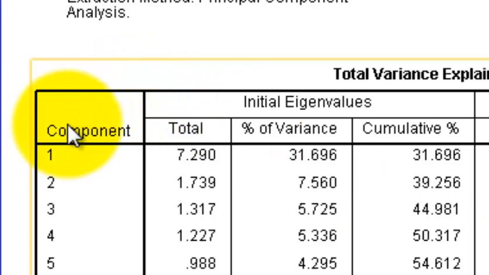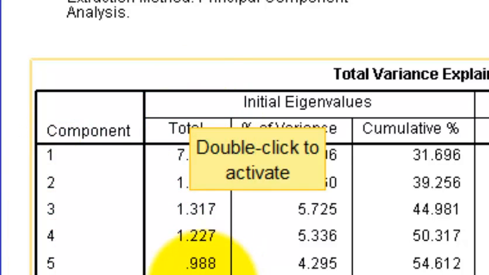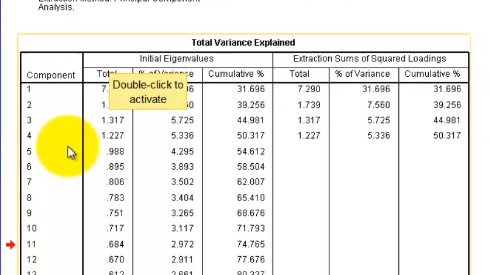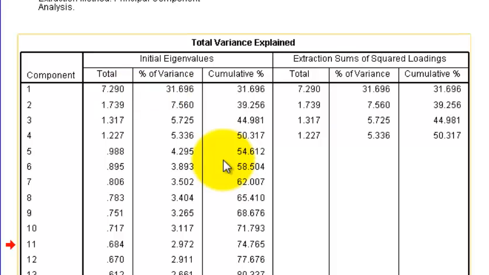So what we're going to do is count how many components: 1, 2, 3, 4. These are the eigenvalue scores here, remember the cutoff of 1. So any new component with an eigenvalue of greater than 1, we're going to consider as a new factor. So according to our data here, it looks like out of the 23 questions, we should probably come up with 4 new themes or underlying characteristics to line up which of the questions are being answered similarly. So we're going to reduce our 23 question survey down to just a 4 variable survey.